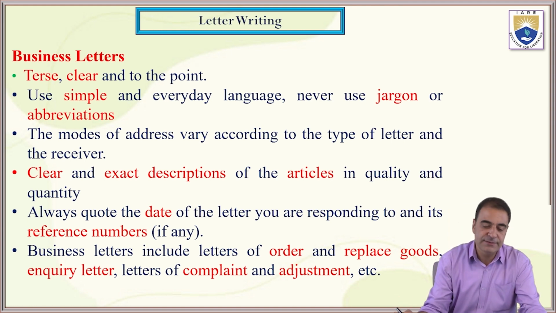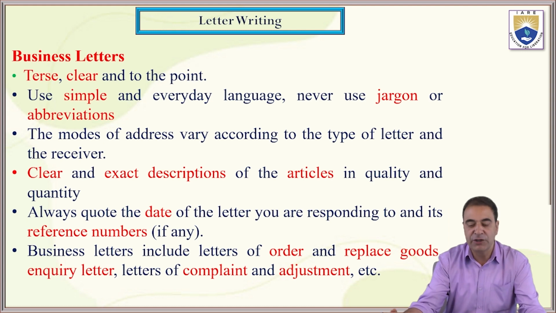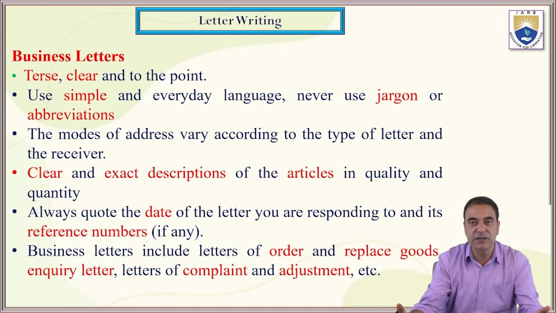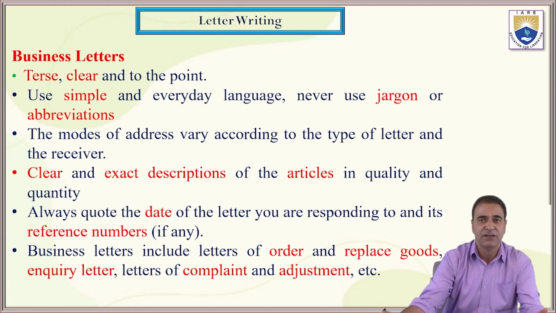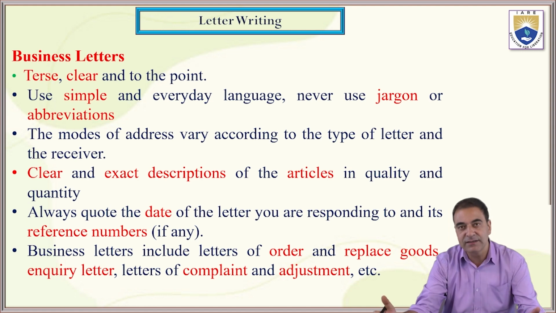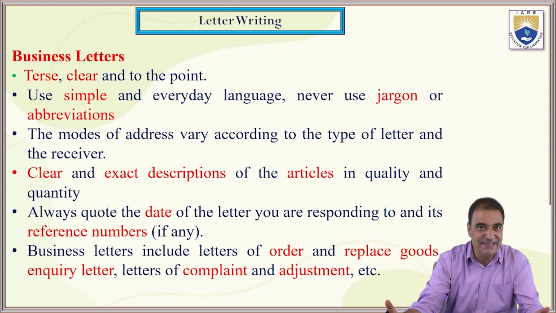And the next one is modes of address vary according to types of letter and the receiver. Here, the modes of address vary according to the type of letter and the receiver. For example, we have different types of business letters: the letters of inquiry, the order letter, the cancellation letter, the initial inquiry. Therefore, the mode of address varies according to the type of letter and the receiver.